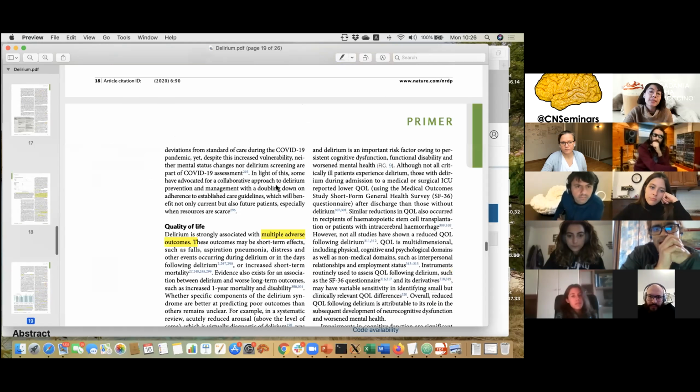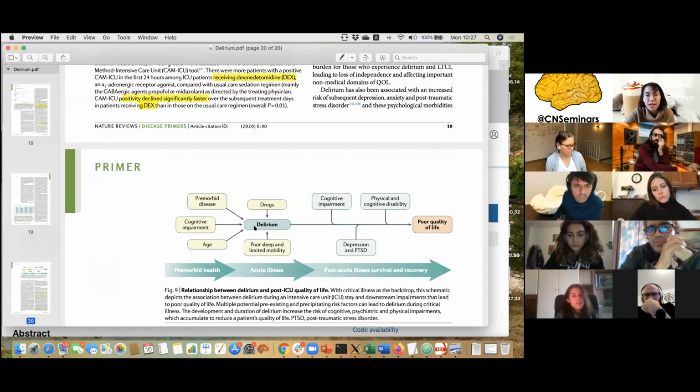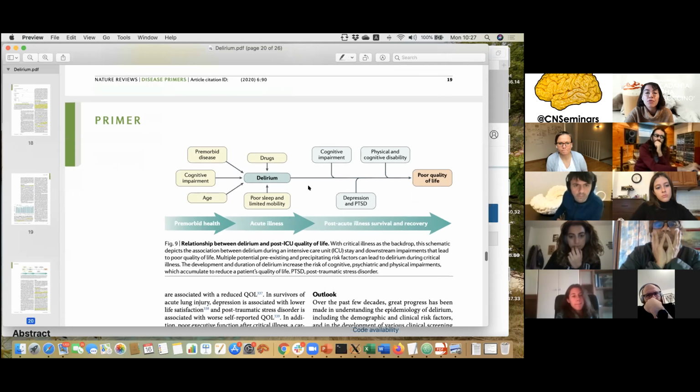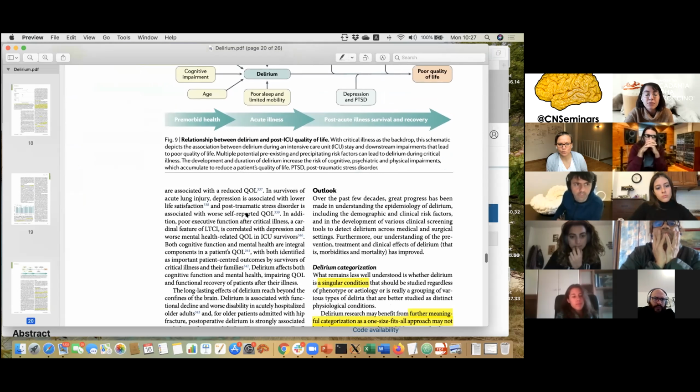Another thing is the quality of life, because if you have this acute illness, so delirium, as we have seen, there are effects on the brain functioning, metabolically speaking, and actually we don't know what is really happening. So these can trigger cognitive impairment, depression, cognitive disability, and so lead to a poor quality of life also after the delirium manifestation, so in a long-term perspective.